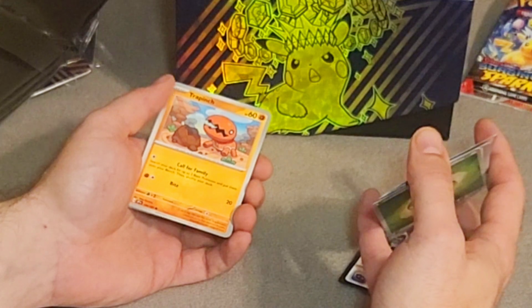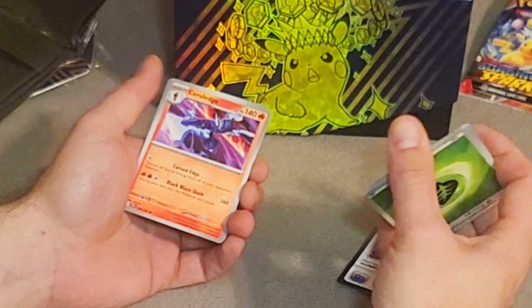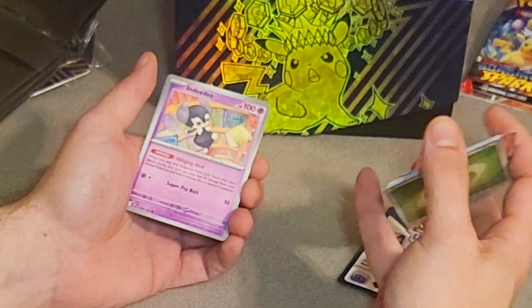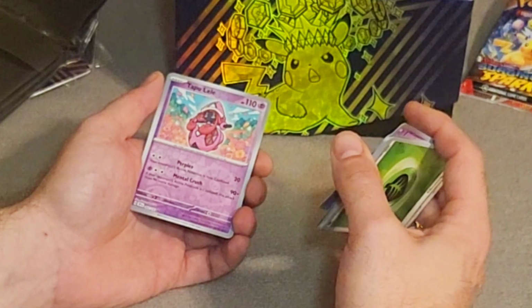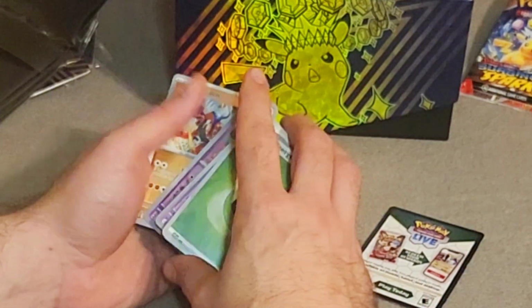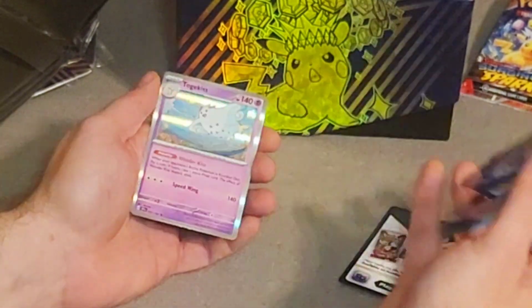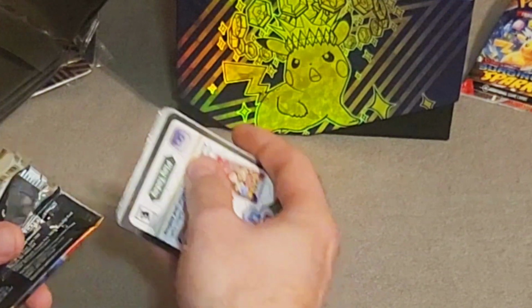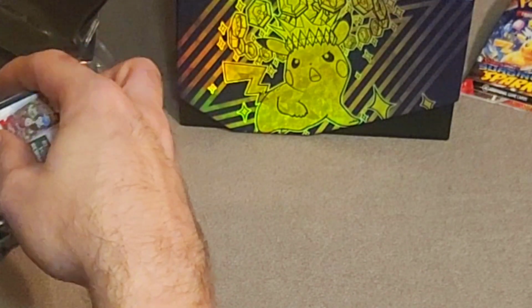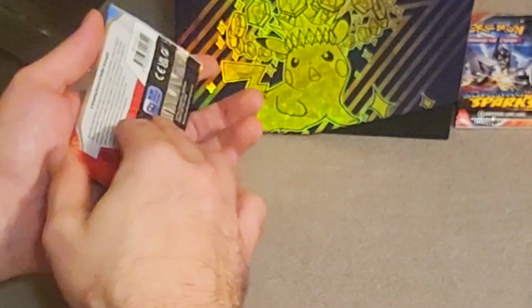Even if I don't get the cards I'm looking for, I'm hoping to pull some cards that will help me build that deck I'm hoping to be able to put together here with the right combination. And as you see right there, that's another reason why I love this set. In Surging Sparks, you have the opportunity to get some legendary Pokemon that otherwise you would have to get as a promo card. Right here, they stuck them within this set. I know another card I would love to be able to pull is Ho-Oh. All right, thank you, Carmella.